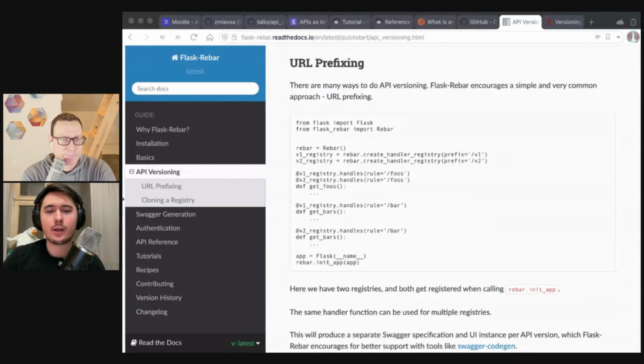Oh yes, no. It is also per endpoint, so it also allows you to duplicate single endpoints, and it also allows you to do arbitrary prefixes. So you can have integers, you can have dates, you can have whatever. Old, new, whatever.